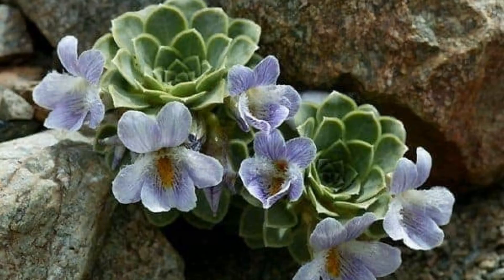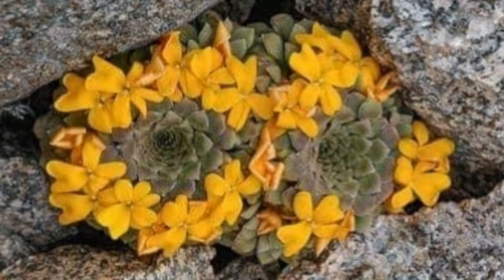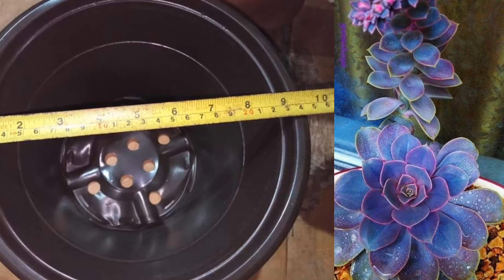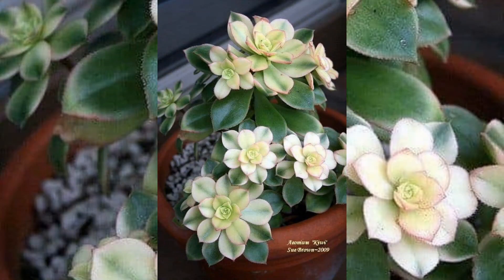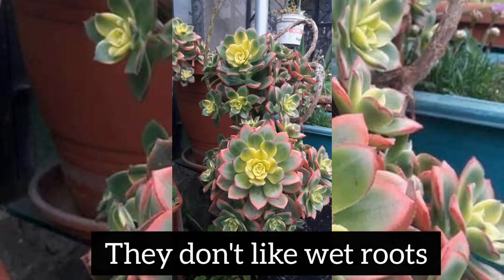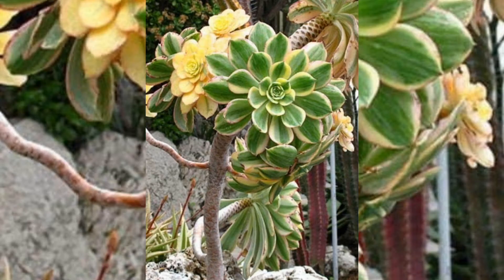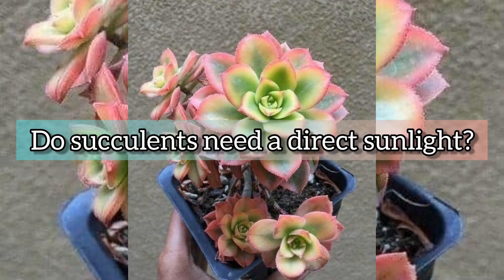Typically they came from Africa, Central America, the European Alps, South America, and South Africa. What is the best way to plant succulents? When it comes to the pot, make sure to use a container with a drainage hole in the bottom. They don't like wet roots, so your soil should drain easily — that's why you need a drainage hole in the container.